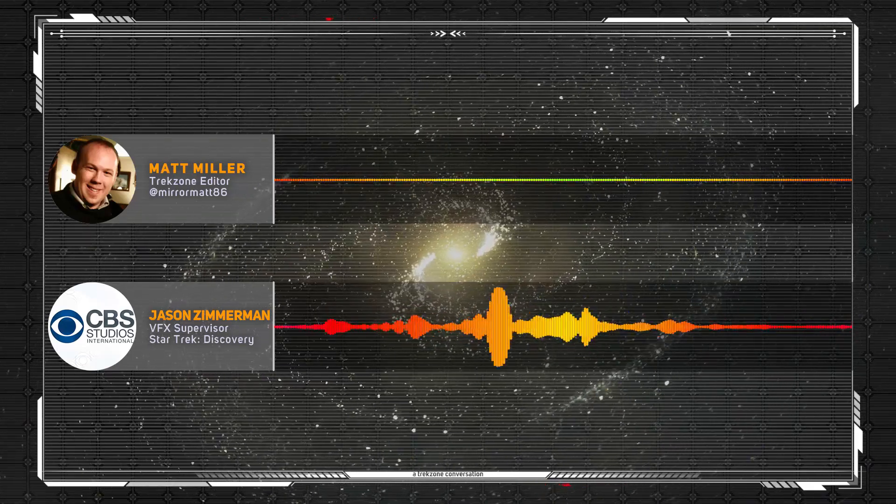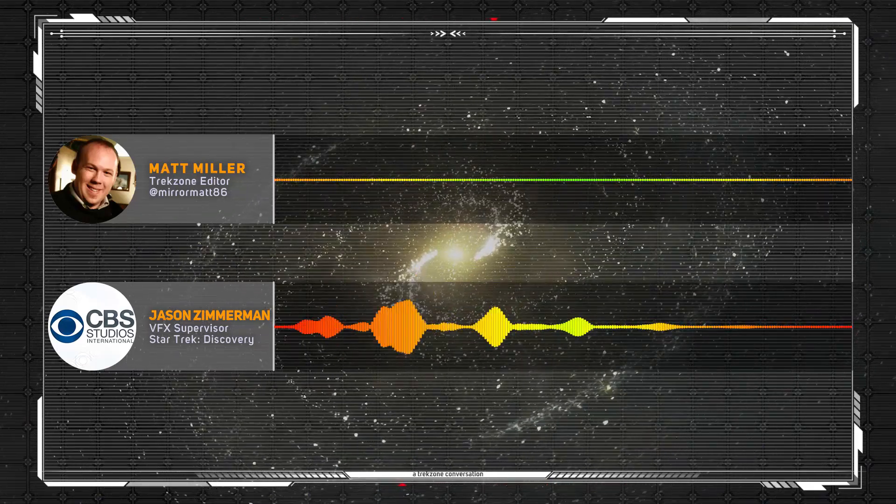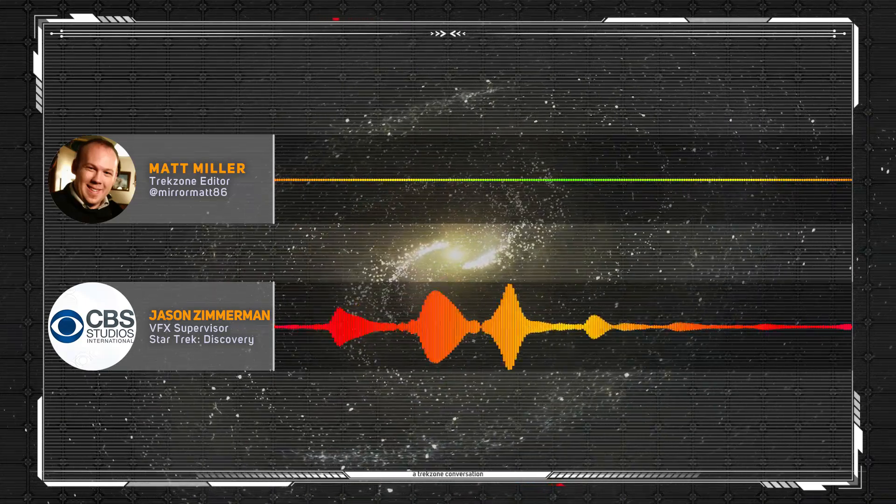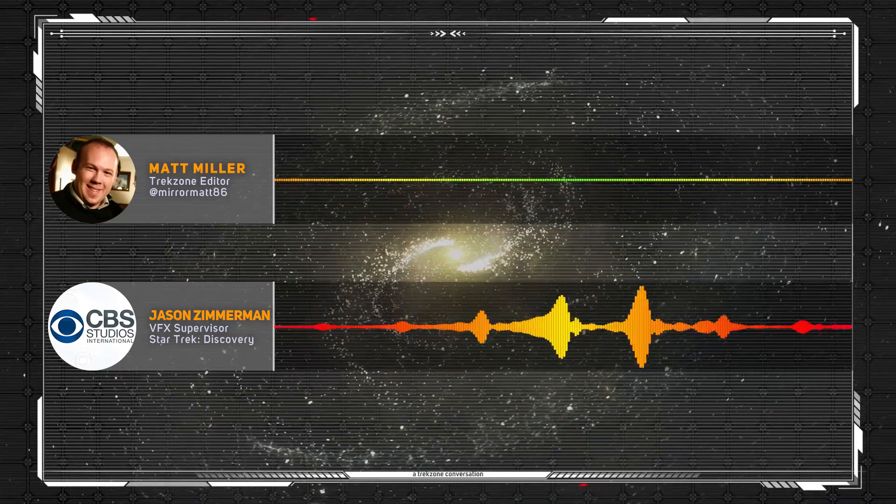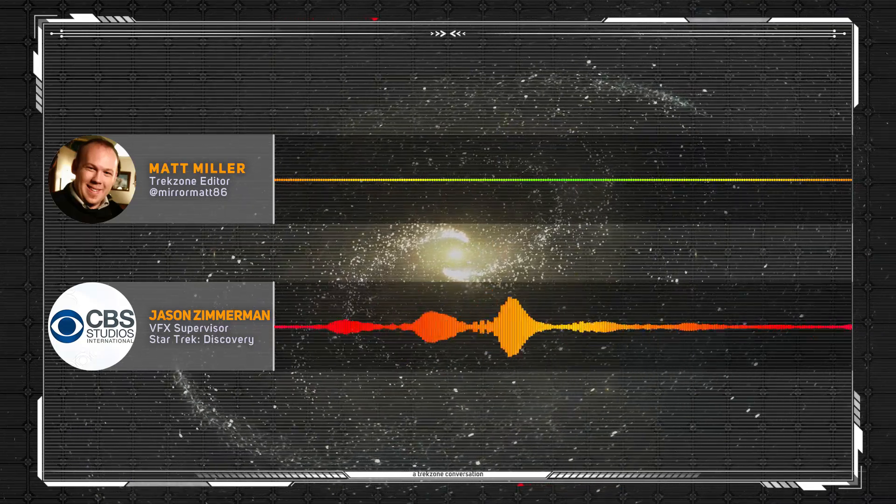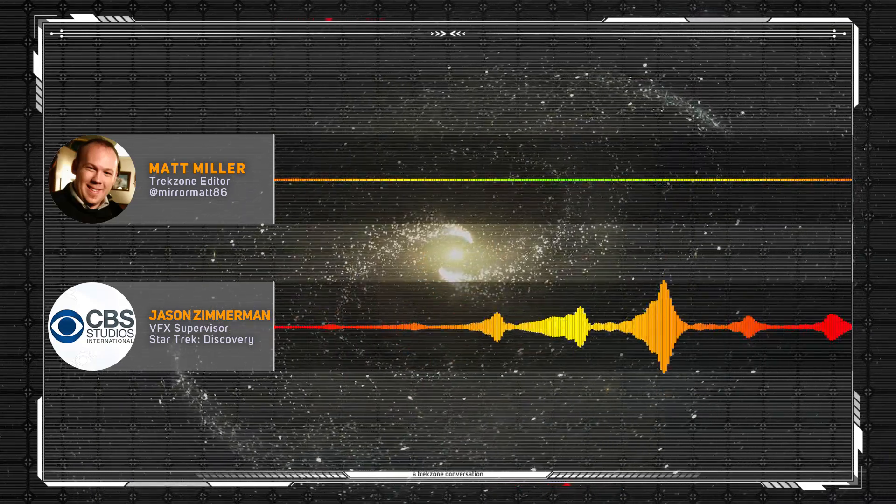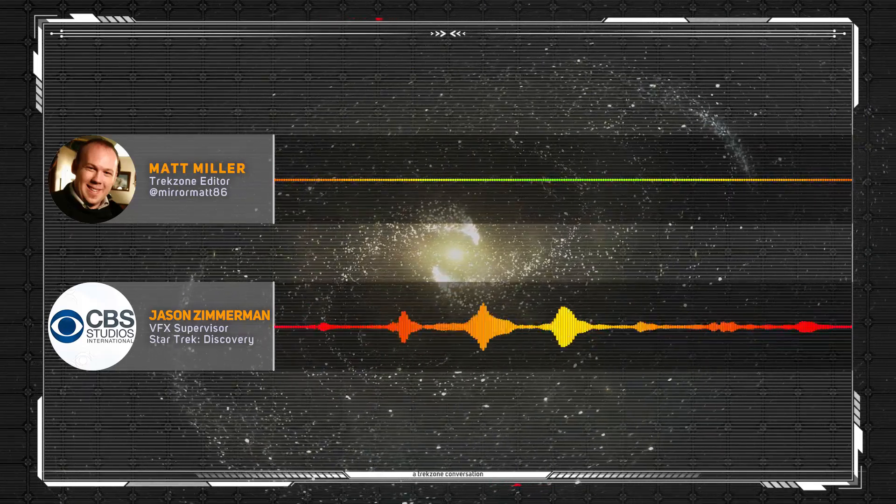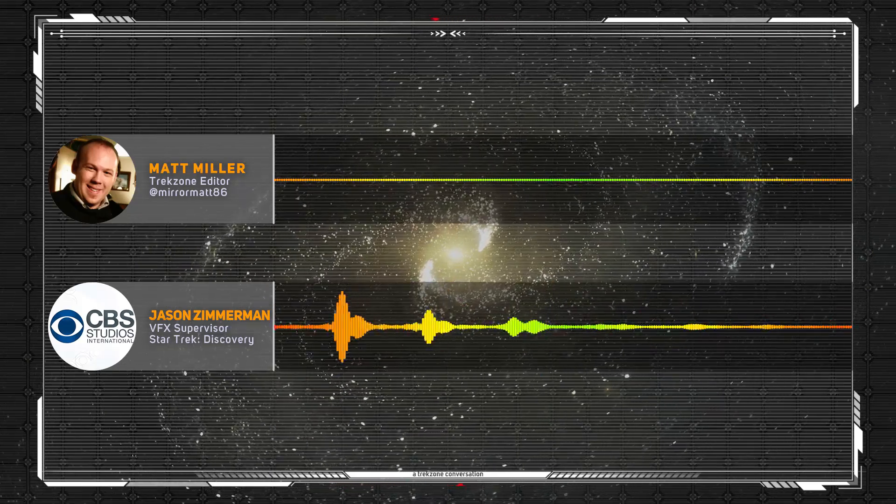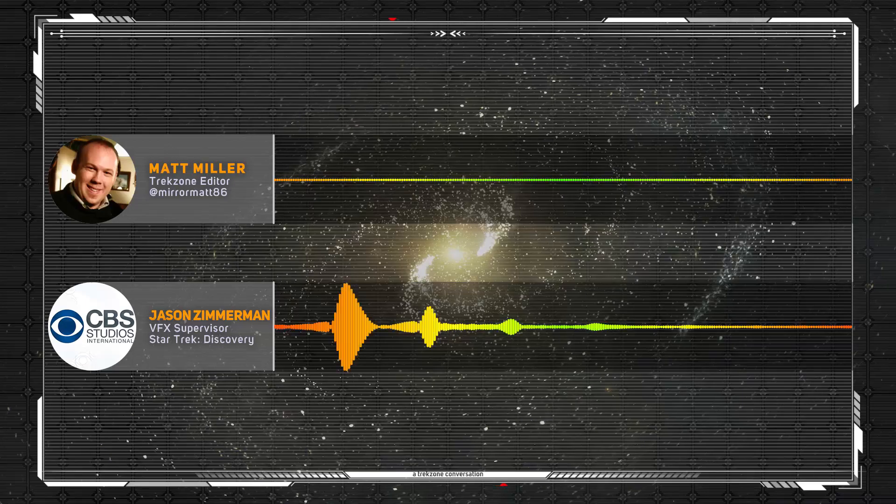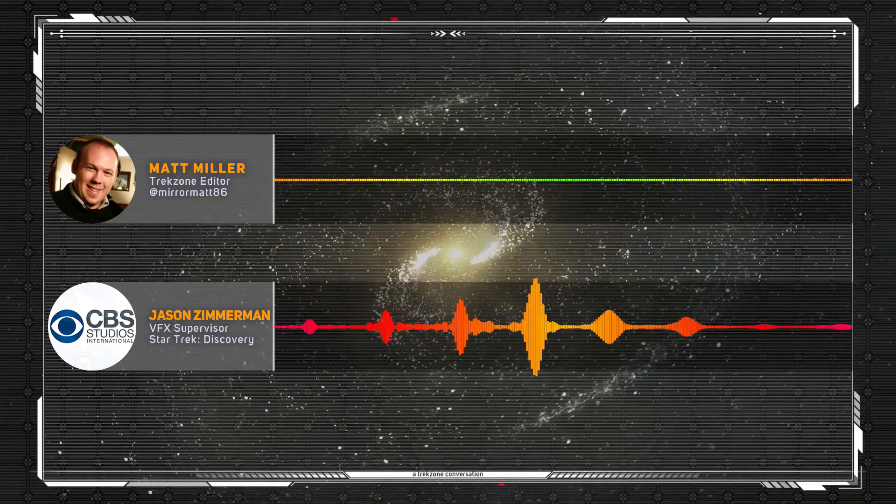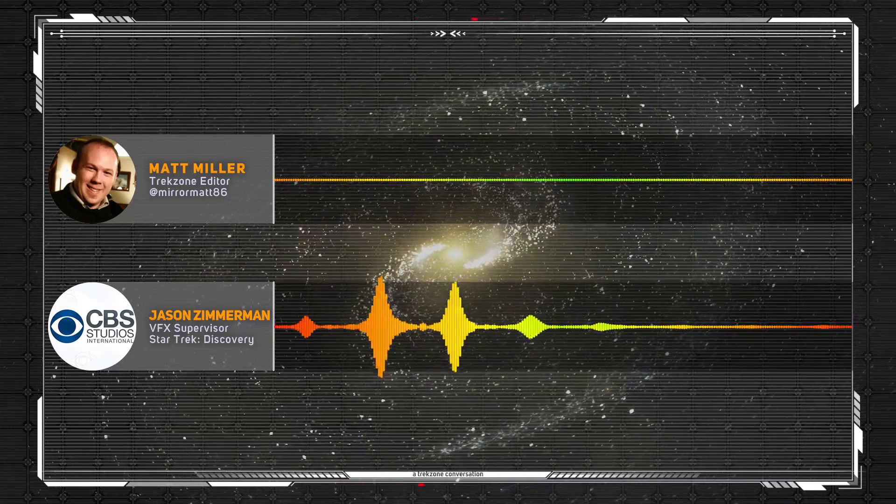Then we tried to script based on that. We tried to sort of identify the first few scenes where the battle starts, will happen sort of in this area here, and then progressively map out where things would start to happen throughout the course of the battle. And that diagram kind of held pretty well for us. Once we got into the pre-vis, we could just refer back and say, okay, I think this is happening over here. It sort of served as a roadmap for us throughout the process.